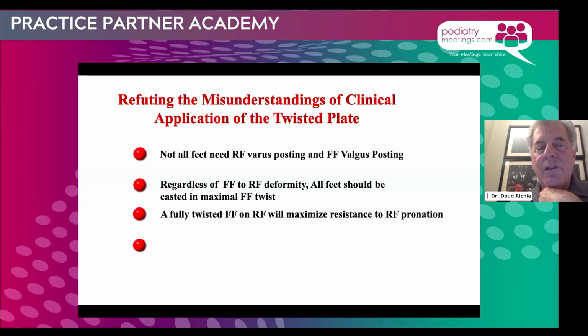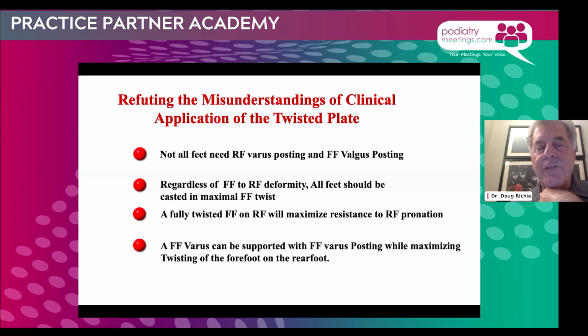Keep in mind that a fully pronated forefoot on the rear foot will maximize resistance to rear foot pronation. A forefoot varus can be supported with forefoot varus posting while still enhancing twisting the forefoot on the rear foot with the shape of the orthotic foot plate and the impression casting.